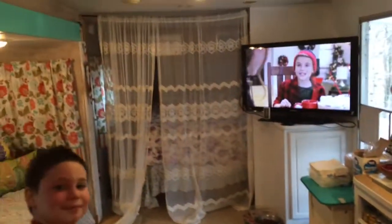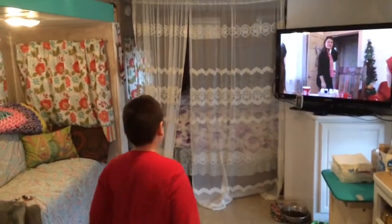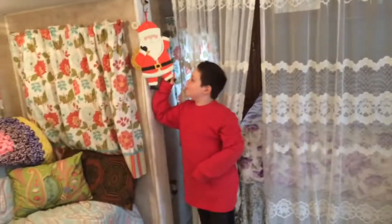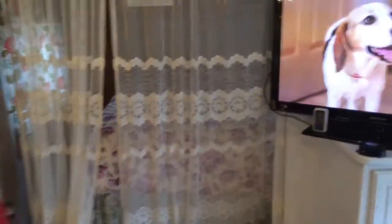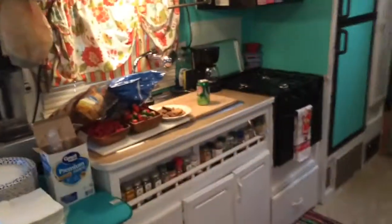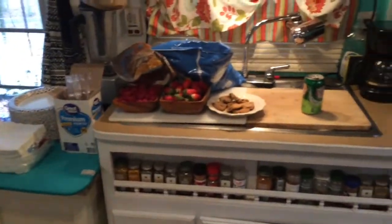Okay, so I ended up changing out curtains, and everything that I found in this camper, I either have done some recycling, finding stuff, or going to our local thrift shop. We still have to do a lot of painting here. We've got company coming, so we're displaying some of our food, and then I'm going to bring out the rest whenever they come.